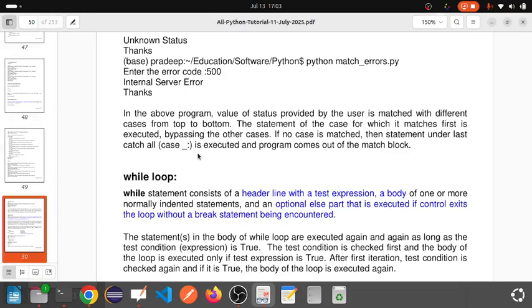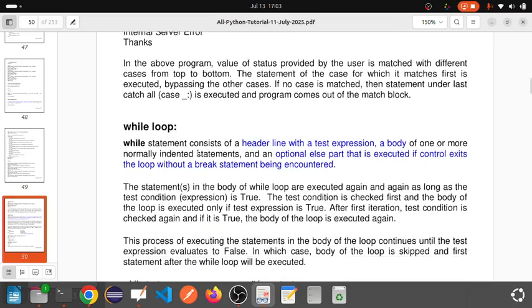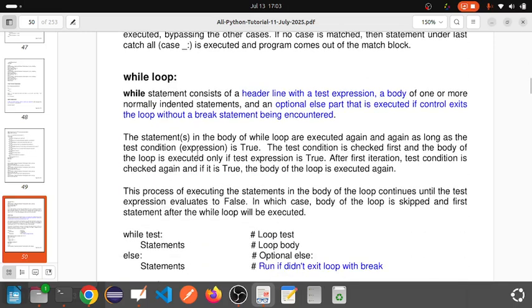Now, I will talk about the while loop. Loop means repeating or executing the same statements again and again and exiting whenever some specific condition is met. A while loop contains a header line with a test expression and a body of statements.